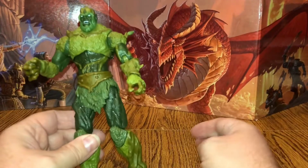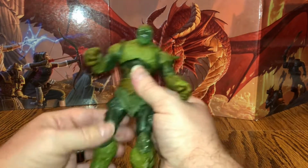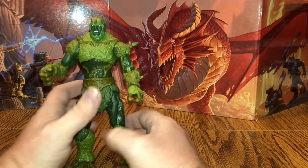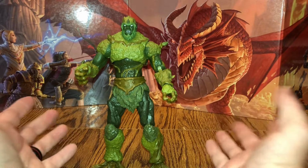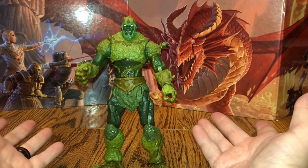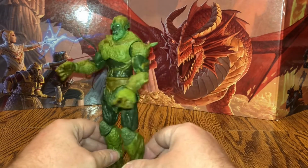So, woo! Yeah, it went flying. Alright, other than that, and the issues I have with them standing, you really got to get a good balance with him. Okay. Other than that, I think he's a fantastic figure, but unfortunately, and when I review the Skeletor figure next, this statement will still stand. I do feel, unfortunately, because this was the figure I was looking forward to the most out of this line, he's the weakest figure. I think, in my opinion.